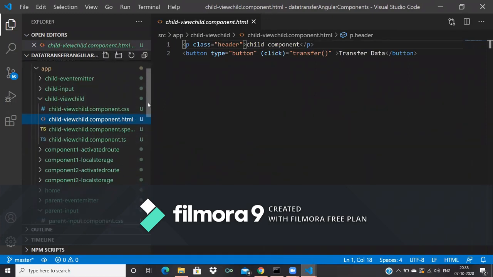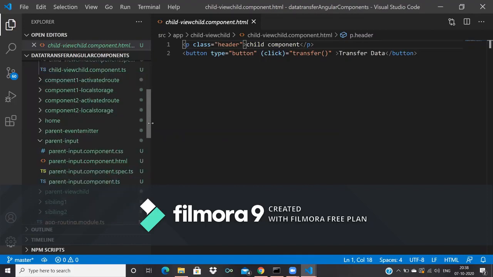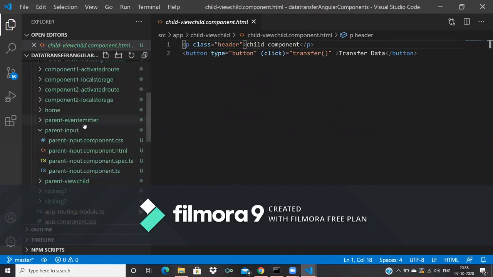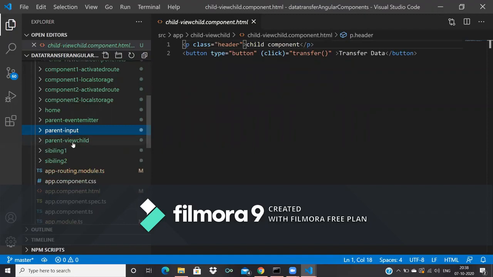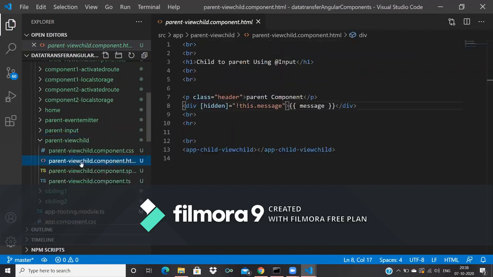In the parent, what I'm doing is parent ViewChild. Here this is the parent, and here this is the child. I'm writing the component here. I'm taking off this initially, it is not necessary.